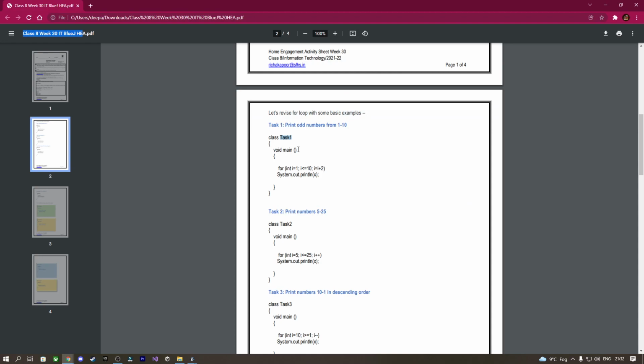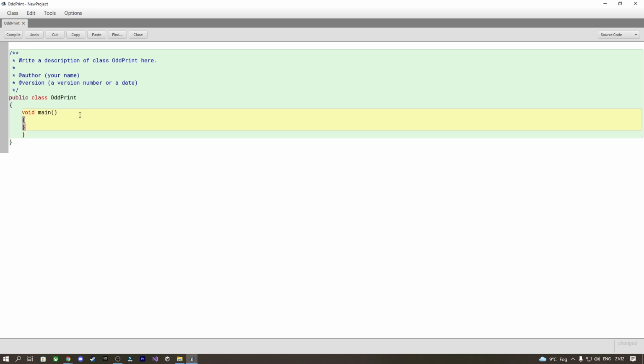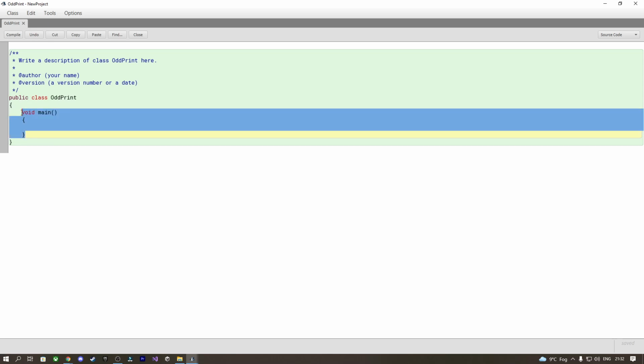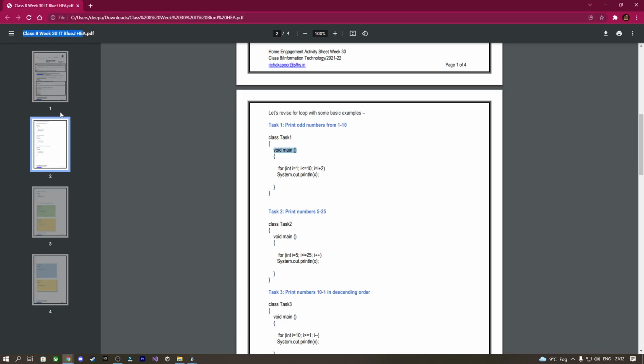After that, it is written void main. In the same way, we write void main, then a bracket, open and close. Hit enter, open one bracket and close the bracket. It will do that automatically. So I have created one void main in your class. This is main. Whenever you run your code, this void main will run, so whatever code you write in void main will run.